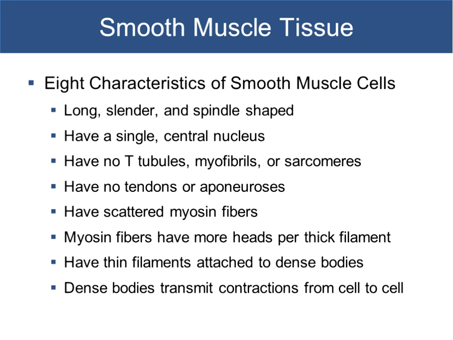Those eight characteristics of smooth muscle — you should know them and be able to compare and contrast smooth muscle, cardiac muscle, and skeletal muscle. Smooth muscle cells are long and slender, spindle-shaped, with tapering ends and a fatter center. Like cardiac muscle, they have a single nucleus — skeletal muscle is the only one that is multinucleated. Unlike skeletal and cardiac muscle, there are no T-tubules, no myofibrils, no sarcomeres, and no contractile unit of muscle. Because smooth muscle is in the walls of organs such as the esophagus, stomach, large and small intestines, and blood vessels, there is no need for a tendon or aponeurosis to connect muscle to bone.